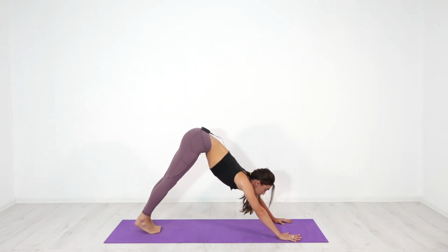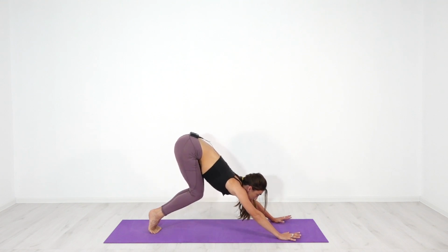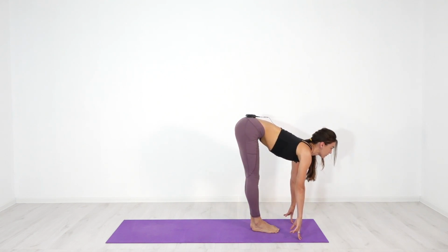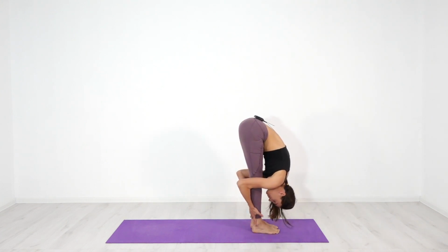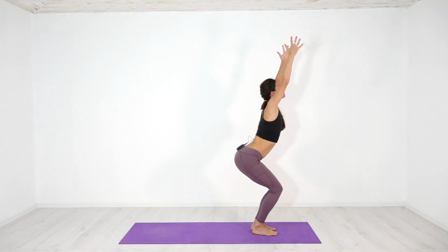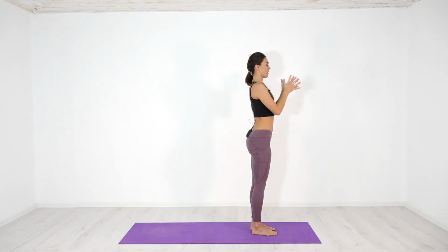Inhale, send the gaze to the front. Exhale, step, walk or jump to the front of the mat. Inhale, lift the hips. Lift the chest halfway up. Exhale, fold down. Inhale, bend the knees and lift the arms up. Find your chair. Exhale, stand up tall. Lower the arms down.